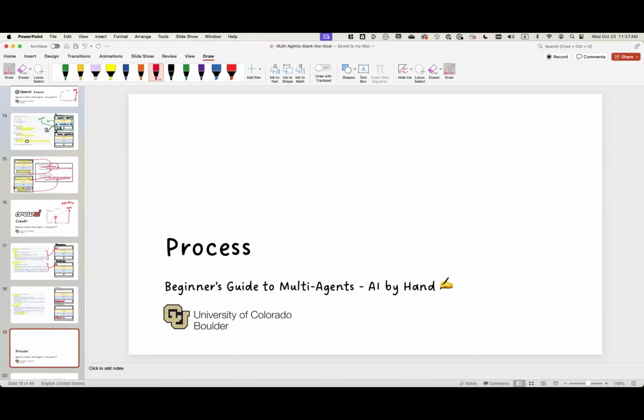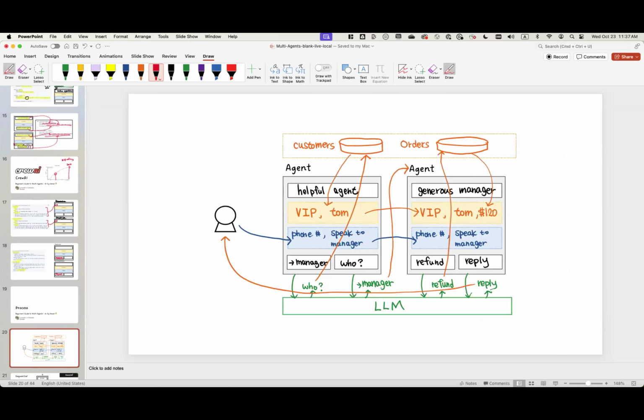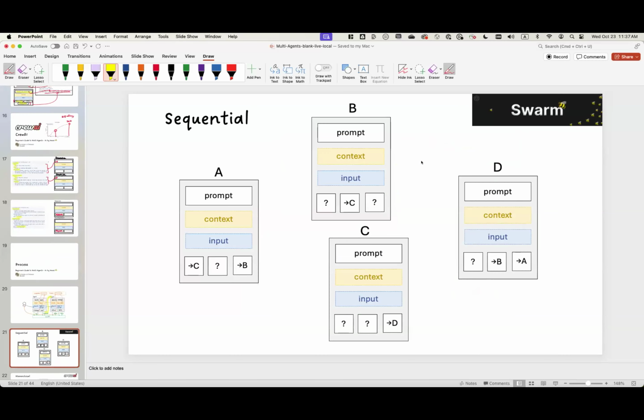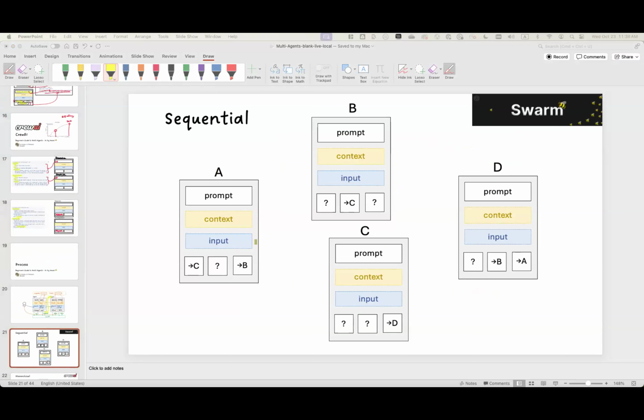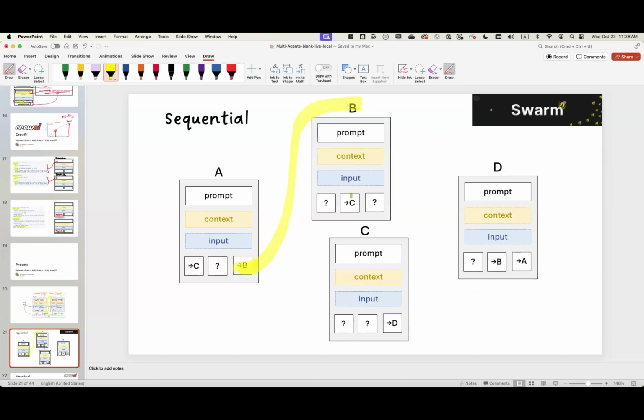But now we're going to talk about process, the breakdown of process. I'm going to talk about some of the typical processes. When we look at these multi-agent examples, process refers to the way that we transfer control from one agent to another agent. The most basic pattern is the sequential pattern that was in use in Swarm, and it's supported by CrewAI as well. The idea is we start with agent A. If it decides, "Well, I'm going to transfer to B," then B maybe decides, "Oh, now maybe I can look at some information," then eventually transfers to C, then C transfers to D, and then D could decide to transfer to A again.